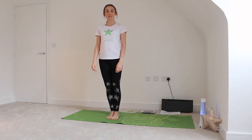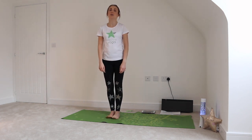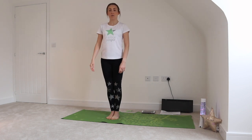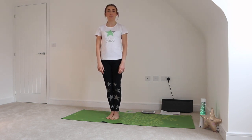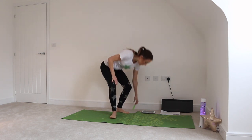So we're going to start today's session with some yoga breathing, because it's really important in yoga to make sure we've got big deep breaths going on throughout the session, throughout our yoga poses. And this is where you need your piece of paper. So hopefully now you've torn a little strip of paper off a newspaper or a magazine or some paper you've got lying around the house.